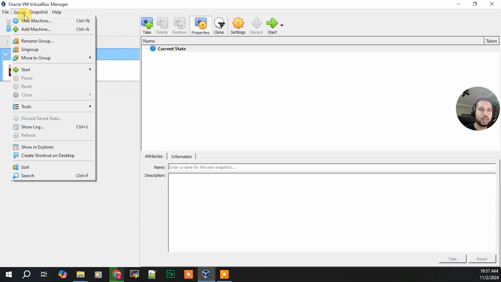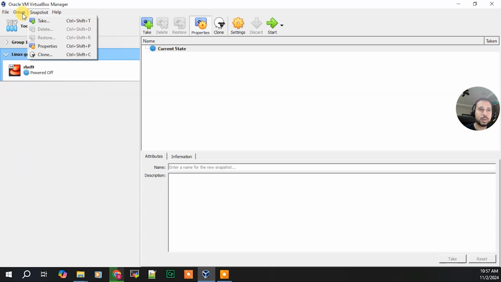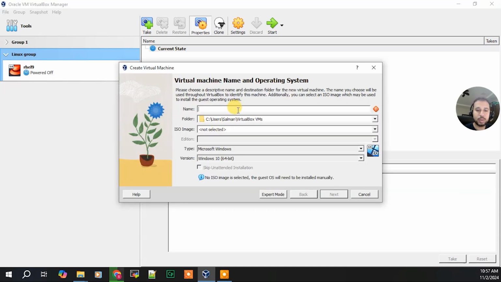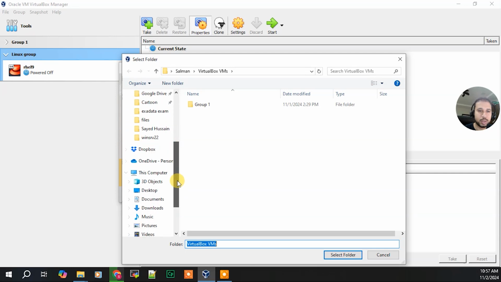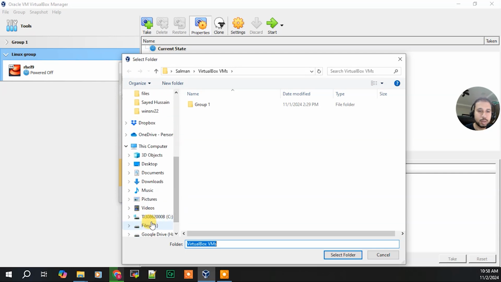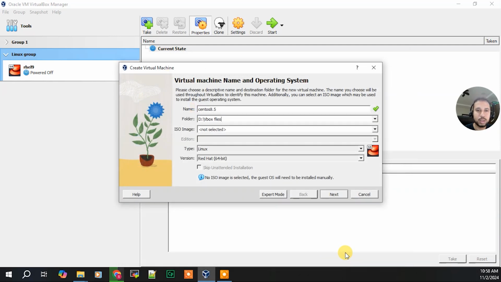So first, in my VirtualBox I'm going to create a new machine, and from Machine here I will call it CentOS 8.5, so I will remember it. I will store it in my D drive, but this is up to you, depending on where your disk is. Maybe you have it like this or not. But for me, I'm storing these kinds of virtual machines in separate disks just to avoid issues with the C drive.